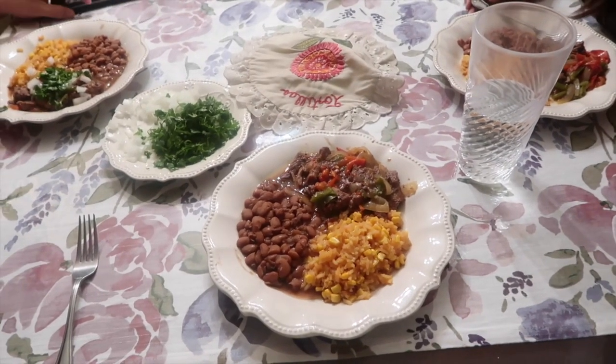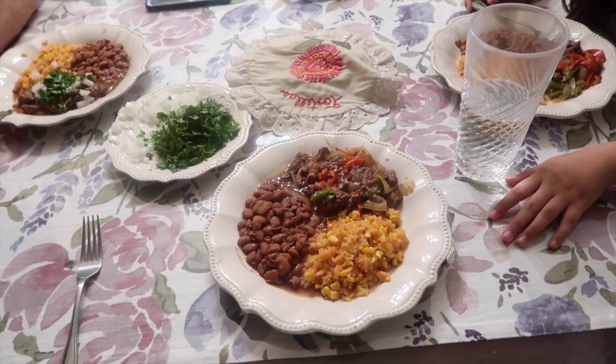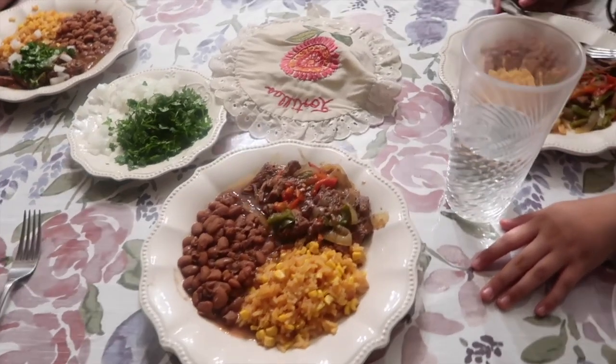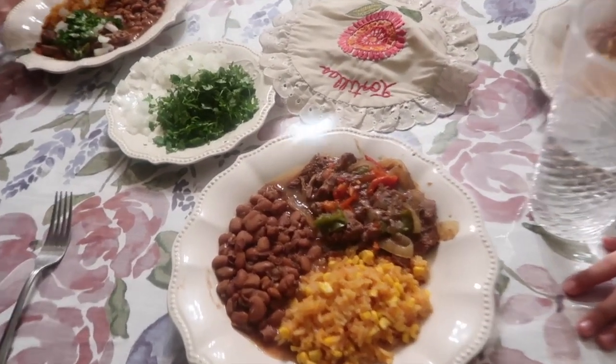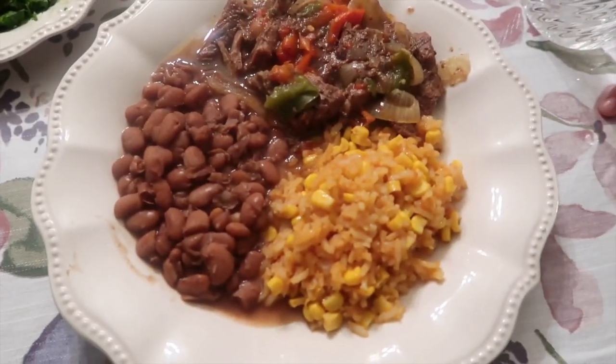And this dinner, I added everything up. It was like 12 bucks for all this. So I think that's pretty good. And my husband's having lunch, and I'll have some lunch tomorrow. So that will be our Sunday dinner.